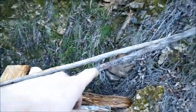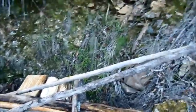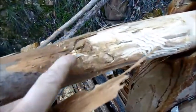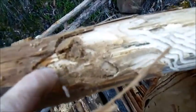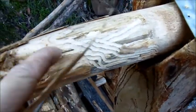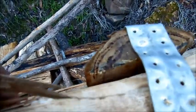These big long poles here, that's going to be a ladder that I'm going to work on today. See if I can try and get it done today. You might be wondering about these grubs. As you can see, there's one for a demonstration that just fell off. I'm not worried about them because they're only attacking the wood on the outside, and they're really just under the bark. They don't go through the wood.